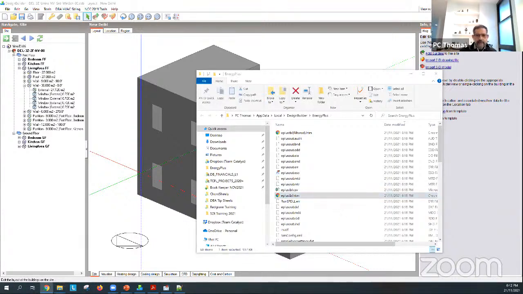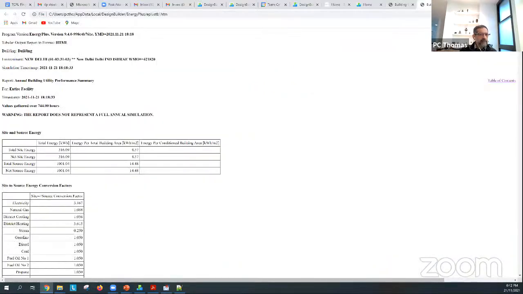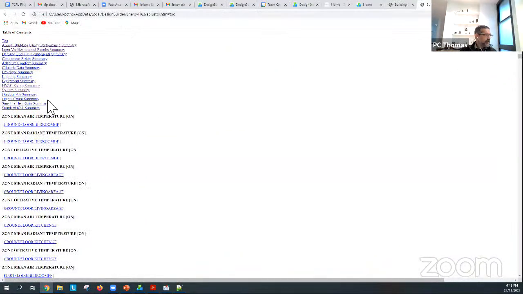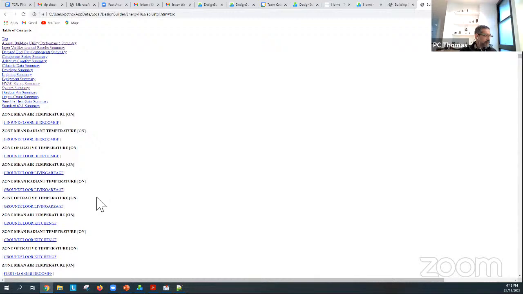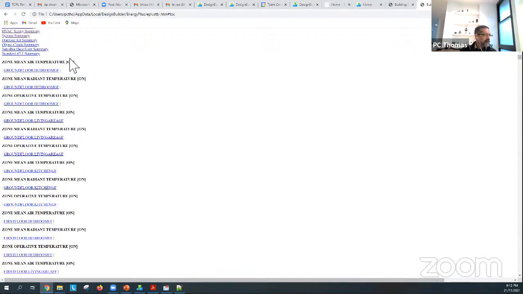Okay, so where do you see those temperature distributions? Well, right here, because I've asked it to plot the temperatures, and I've used the schedule called on, so it's reporting 24/7. You can see what's going on here.